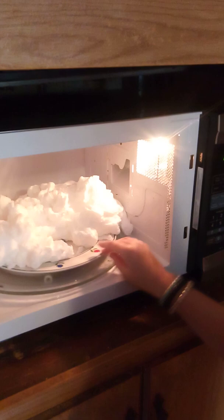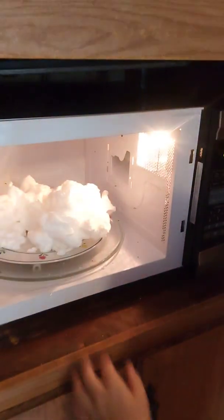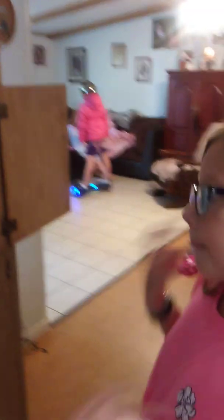If your mom is worried it will stick to the plate, it will, but all you have to do is run water on it. It's going to get close to the wall of the microwave so I'm going to stop it. I'll start getting it off — as you can see, it's just like soap. I'm wadding it up on the plate so I can let it heat up for the other 19 seconds, because my microwave isn't as big as some.